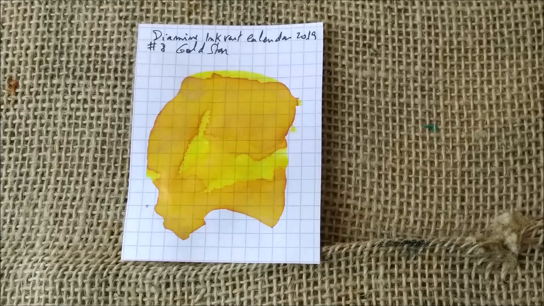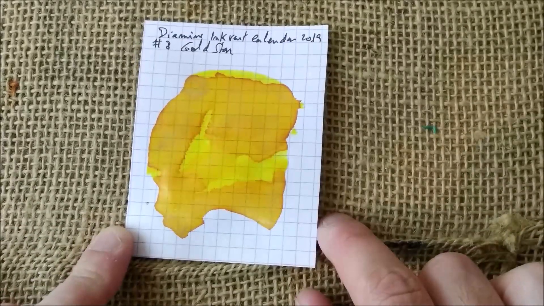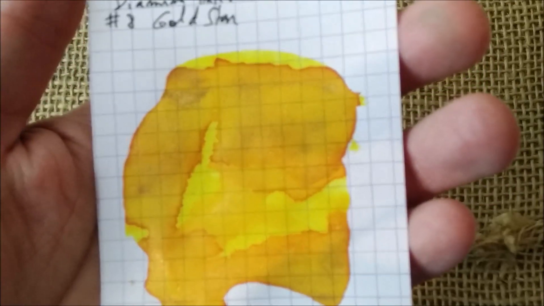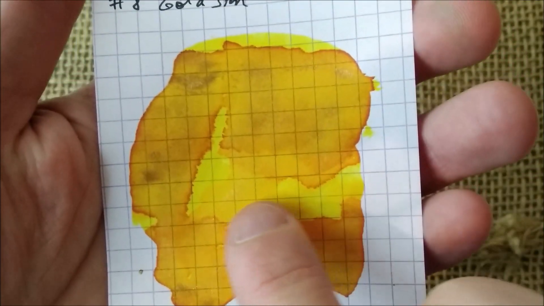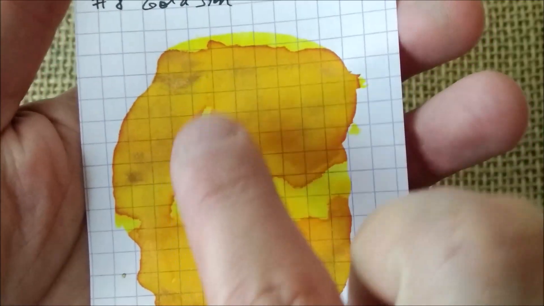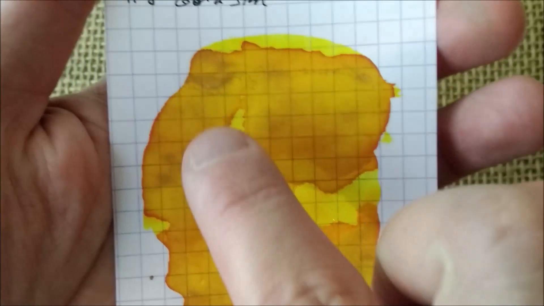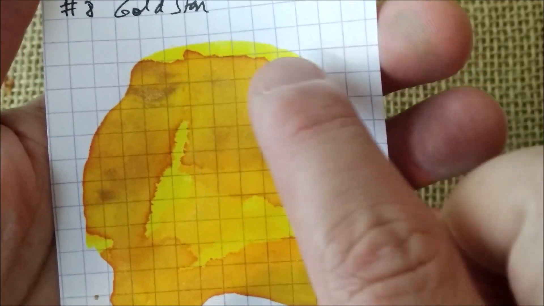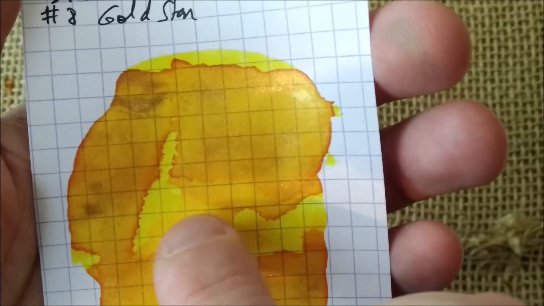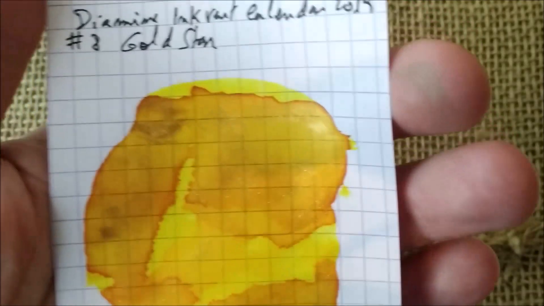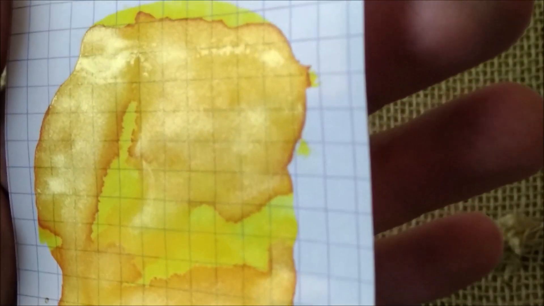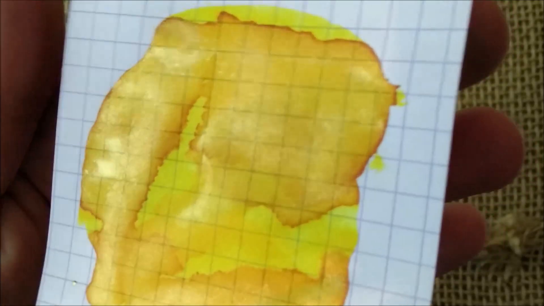Here we are back again to our ink. I have here the swatch and here you may see how the Gold Star behaves. It is a yellow, kind of a darker orangey yellow. If some ink is more concentrated it's getting more orange, in places where it's not that concentrated this is how it usually comes out of a pen. It is more on a light yellow side.